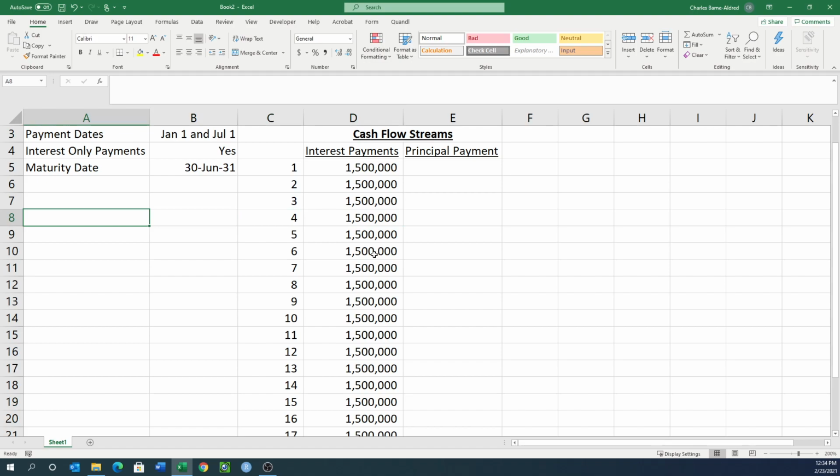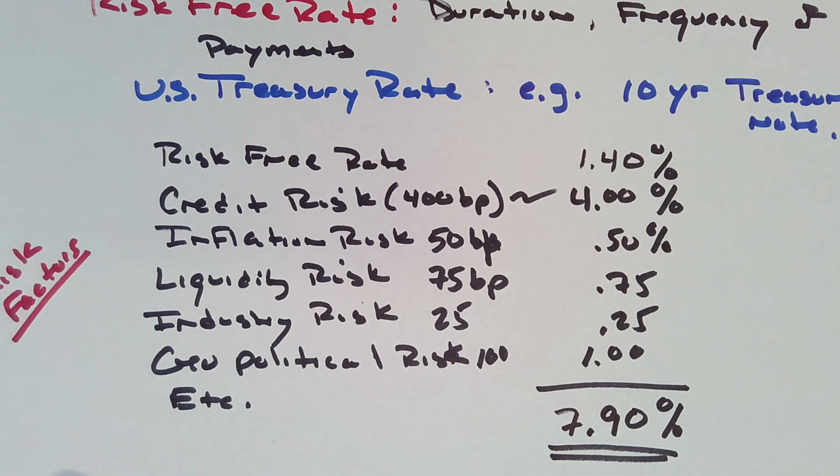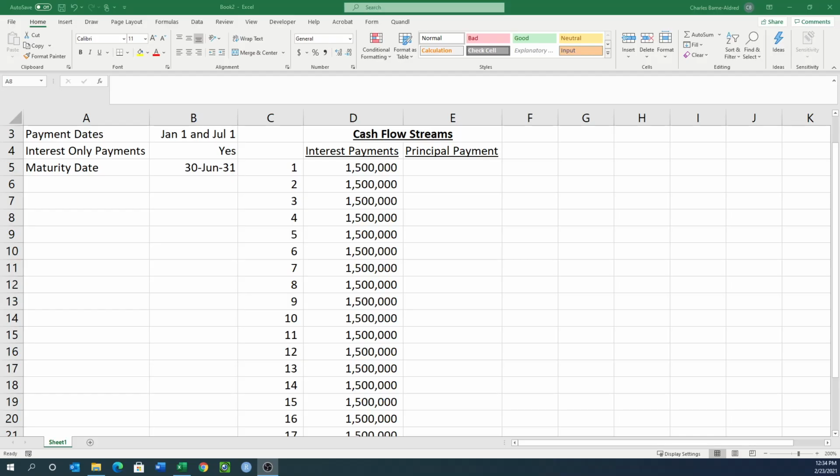So we can figure out the present value of these cash flow streams, given what the investors want for an expected return, right? And we know what they want for an expected return. They want this 7.9%, right? So I like to do it in 2 steps when I do this, just to make it a little easier. And if you've never done this before, this is probably a better way of doing it, especially in Excel.